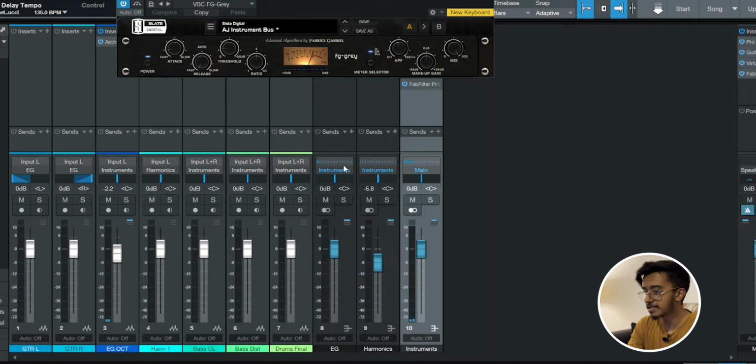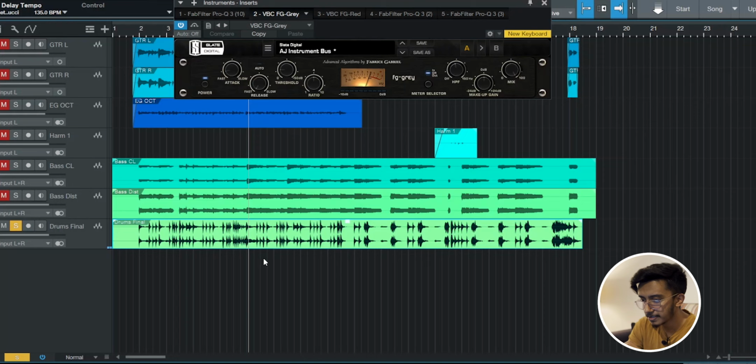Second is this compressor. Now this compressor is very interesting. I stole it from Nolly's mix masterclass, again the It's Only Smiles mix masterclass. So he had this compressor on his instrumental bus which only compresses the drums. Not exactly the entire drum kit, but only the kick and the snare, mostly the snare. It only activates when the kick passes a certain threshold, but it compresses down the snare whenever it hits. So let me show you. Pay attention to this.